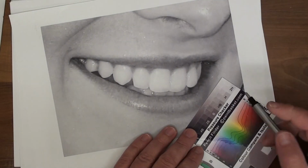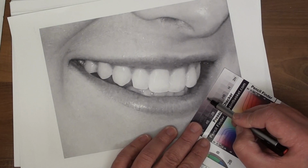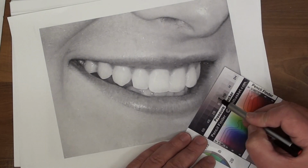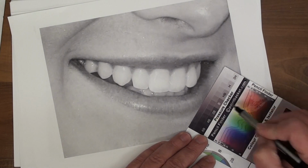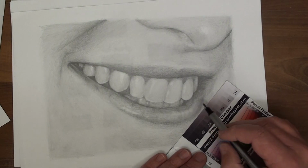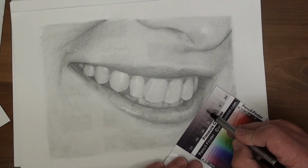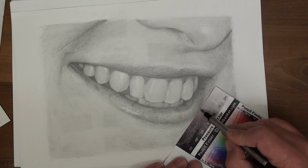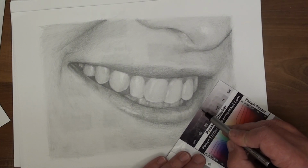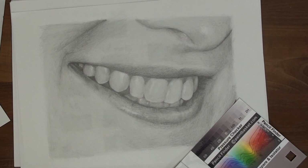Where am I now? I'm doing it the wrong way around. Let's quickly do it here on the photo. Okay, so I've got that tonal value. So I need to be over there, directly over that area. Now I check it over my drawing. And I can see I'm actually around there, that tonal value at the moment. So I need to still darken up that area just a little bit more.